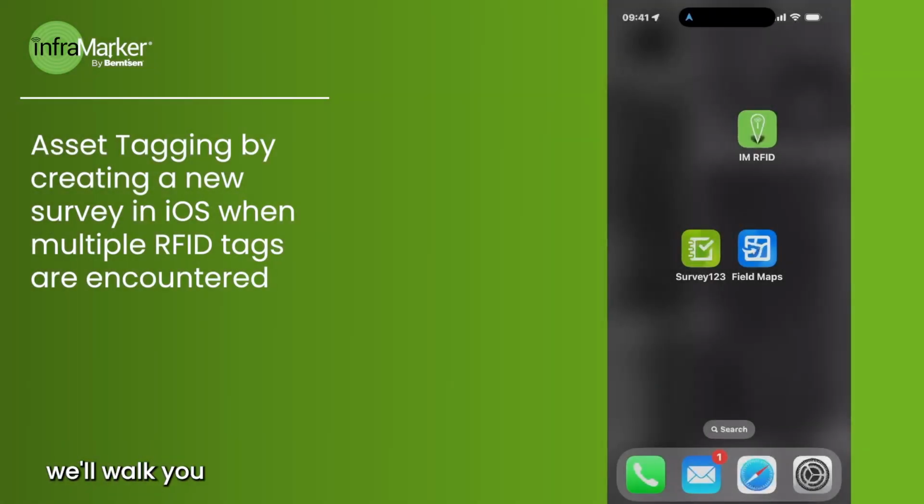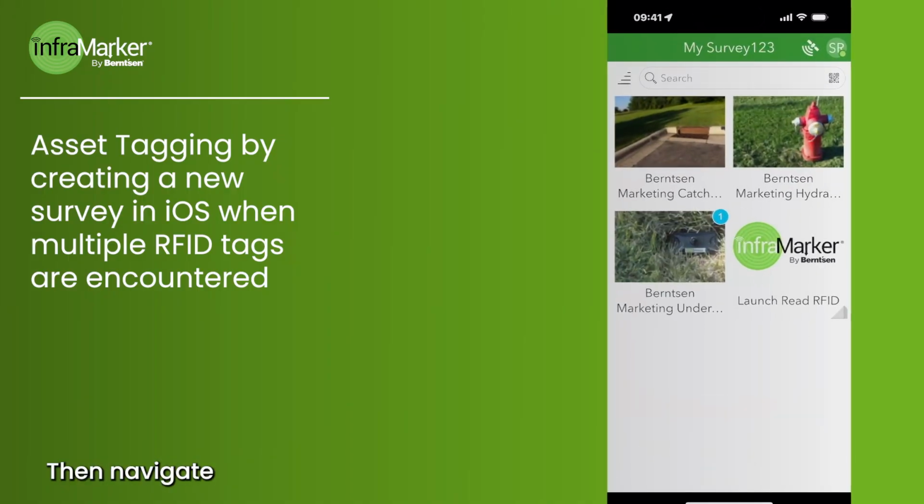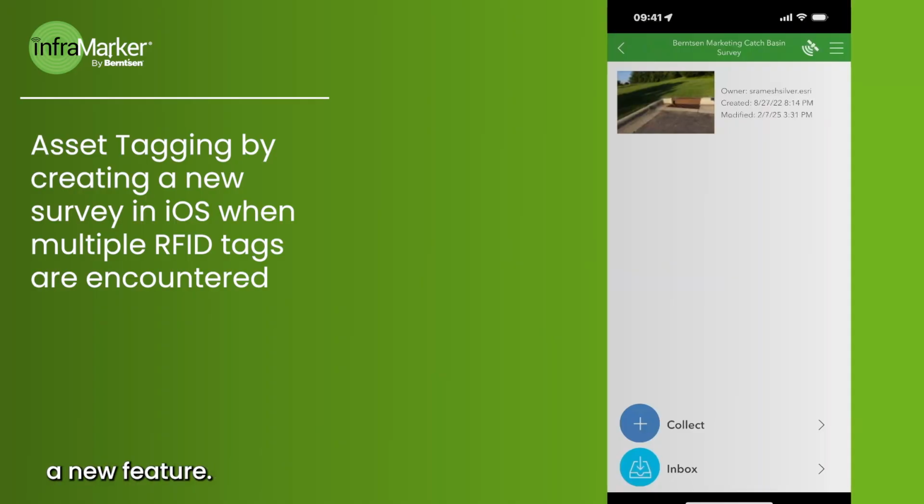In this video, we'll walk you through adding a feature to a feature layer in Survey123 while troubleshooting multiple tag errors. Let's get started. First, open the Survey123 app on your device. Then navigate to the feature layer where you want to add a new feature.